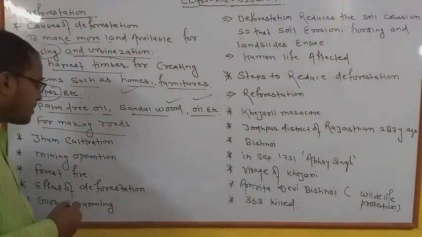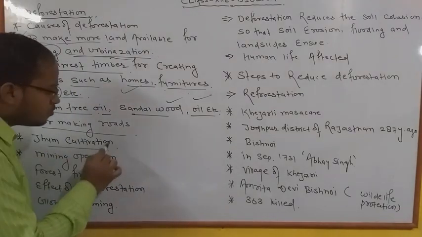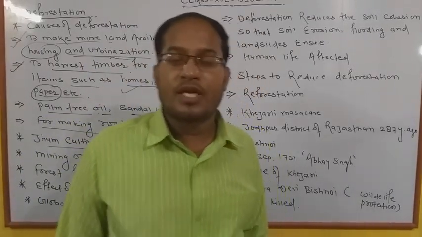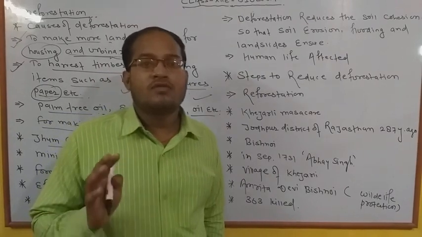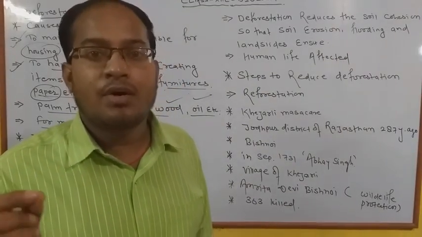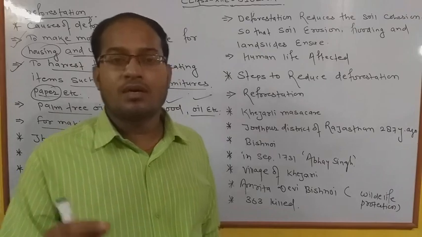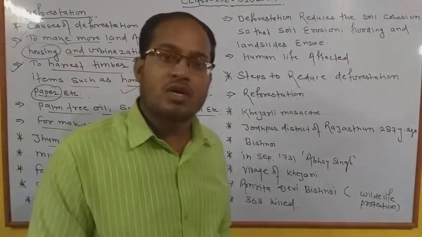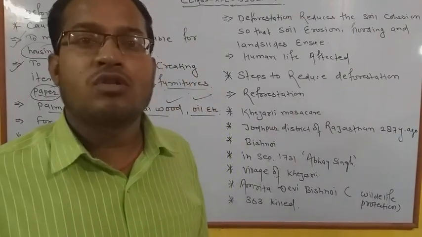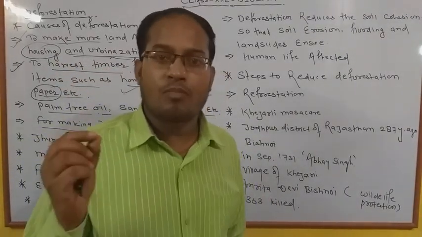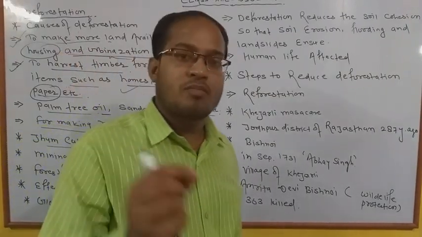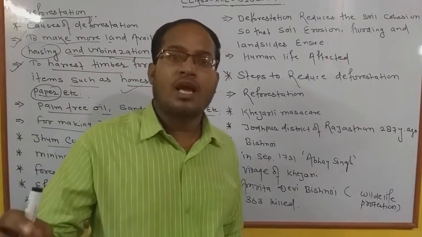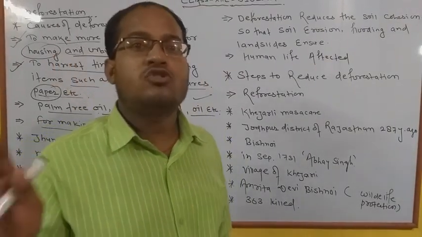So our next topic is jhum cultivation. Jhum cultivation is a special type of cultivation which was generally done by primitive man. Primitive man means Adi Manav. And jhum cultivation is also called slash and burn culture. Slash and burn agriculture means most primitive people survived for a long time. They followed all the rules and regulations of crop production. After the production of crop, they harvest the crop, eat all the materials, and then they leave and burn the field, and that is called झूम cultivation.